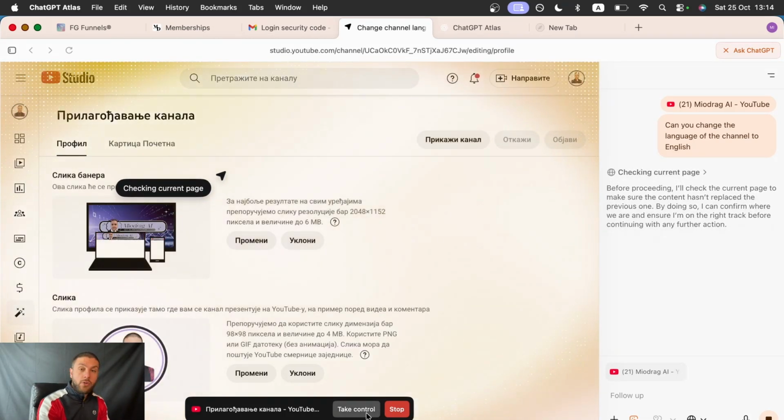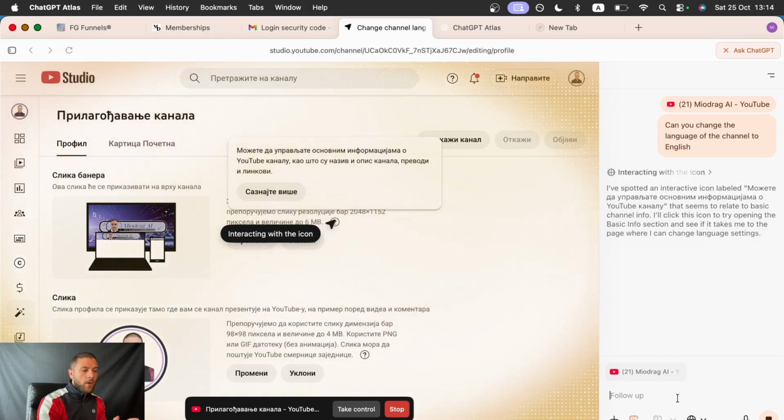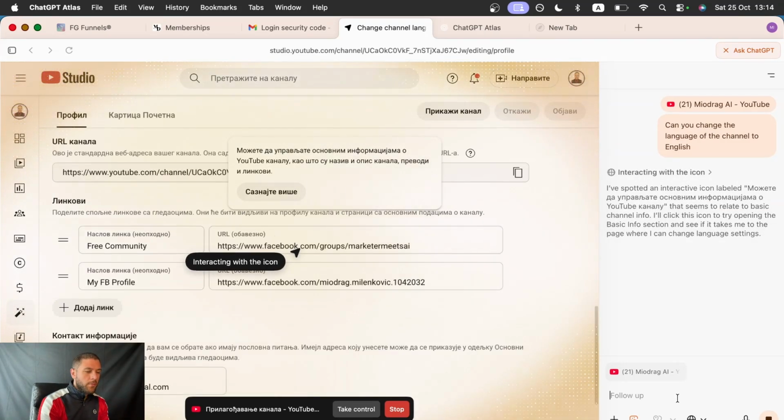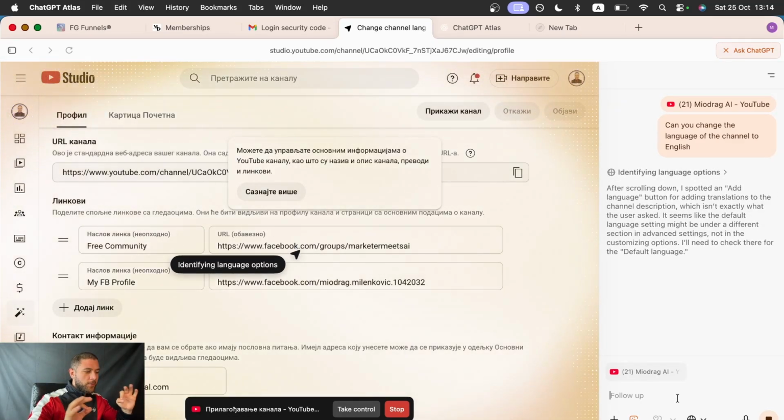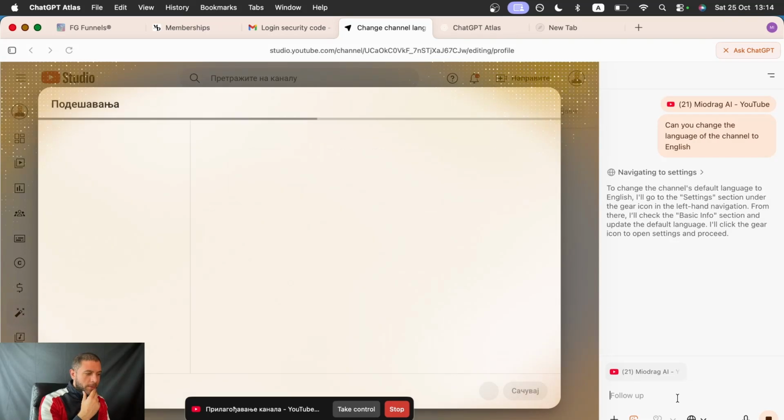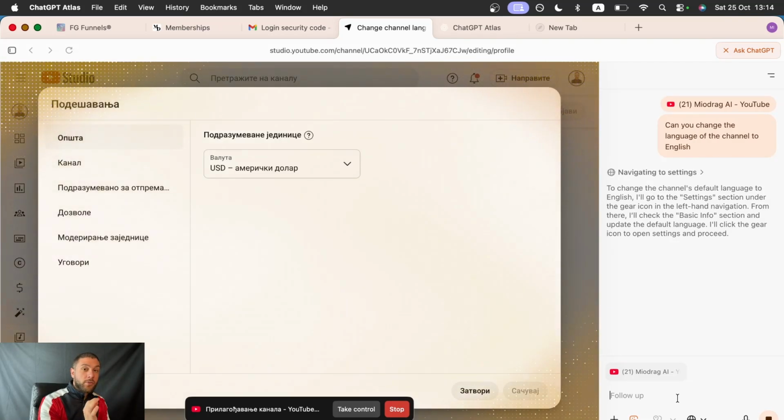Now you can take control at any time. If it bugs out or if you want to do something manually, you can stop it here. You can add additional instructions. I've done this multiple times when I see it gets into a weird loop. Now again, the speed is still not that good. This is, I would say, the downside, because it still needs to understand where it is, how it works, et cetera. That's the only thing so far that I'm not that impressed with. But everything else that I've tried has been pretty good.